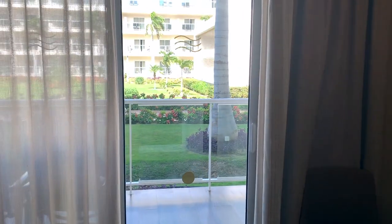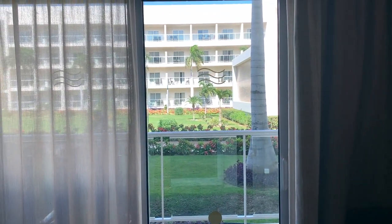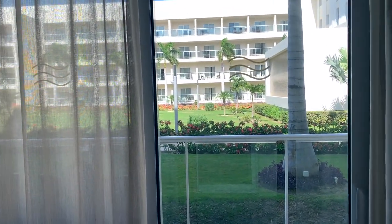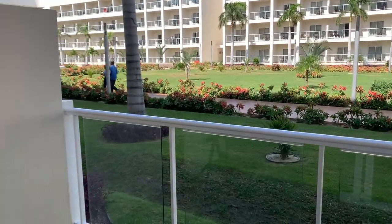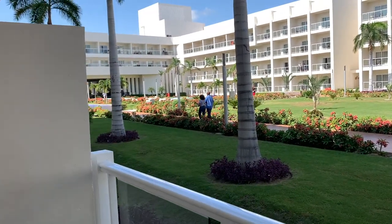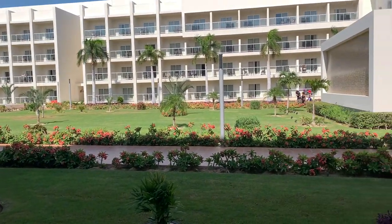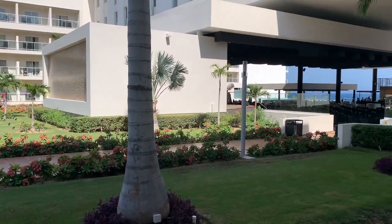And then turning over here is the view to the outside. The great thing about this is when you go to open the door, it automatically turns off the air conditioning. The room that we do have is a garden view room, and it is located on the first floor. So I would definitely be cautious to lock your doors when you leave the room, but you can sit on the balcony and people watch. And that's pretty much our whole room here in the RIU Baja California. It's nice, it's simple, it's modern, it's clean, and it's fully stocked with everything that you could possibly need.